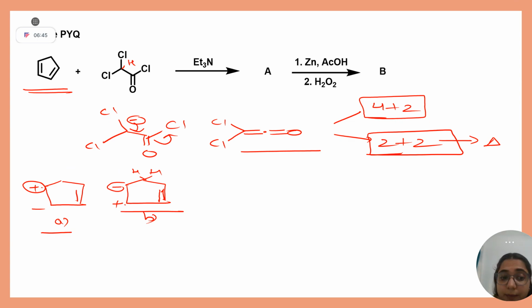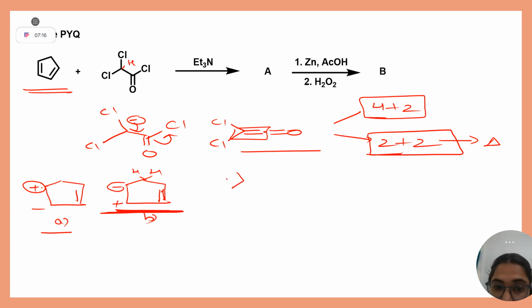So remember this always: whenever you are doing a 2+2 cycloaddition with cyclopentadiene as one partner, go via this charge separation in order to make the correct regioisomer. Among these two possibilities, where will the positive charge come and where will the negative charge come? I have already told you I am making these charges only to make the correct regioisomer. Otherwise, these reactions go in a concerted way.